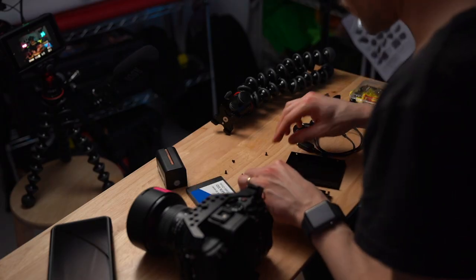So that's the goal. We're gonna shoot in ProRes RAW. But here, I'm gonna set it up just to show you what it's like. And if I got anything wrong, let me know in the comments because with specs, I'm not the best. That's why I needed notes. I'll link also, I read a few articles on this beforehand. I'll link those below. So I'm just gonna build this really quick.